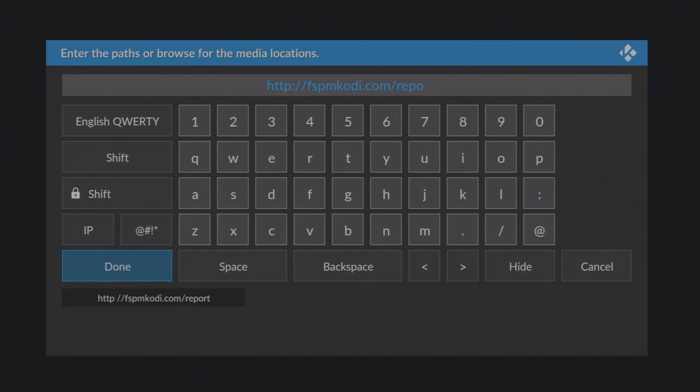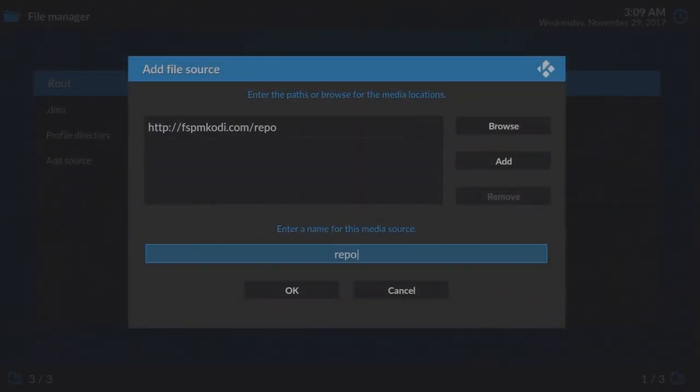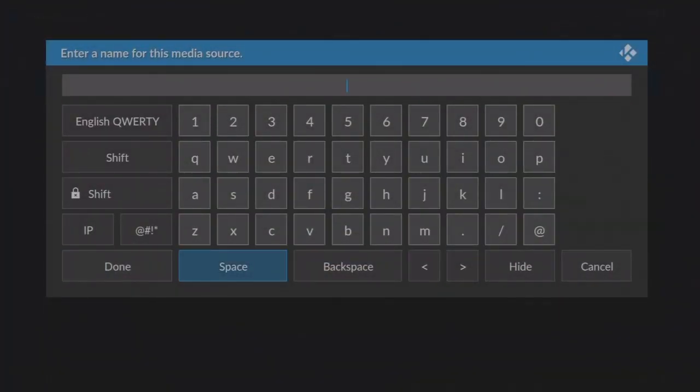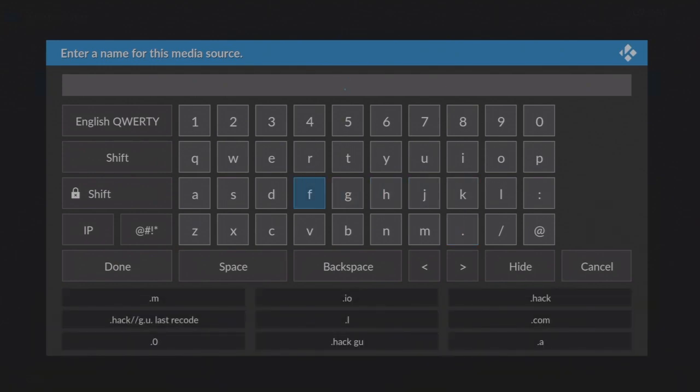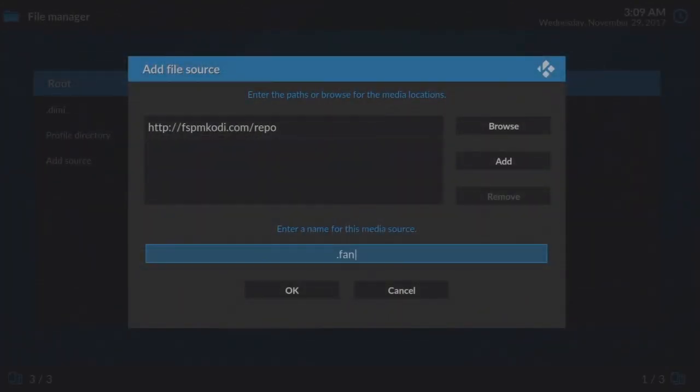Click Done, and let's name this fantastic.fan. Let's keep it short, .fan. You can name it whatever you want. Again, it's totally up to you, just so long as you can identify it when you're going to install a zip file. Click Done, click OK.